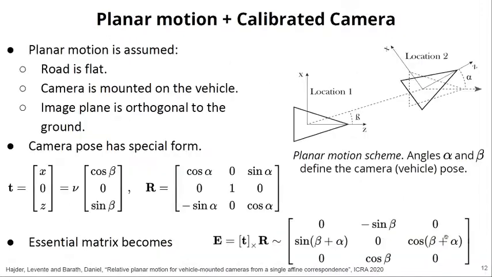The main goal of this presentation is to show how the aforementioned three equations, one for point location and other two for affine transformation, can be utilized for estimating the pose for planar motion. In this case, the relative motion can be written by two parameters: the rotation around the vertical axis, represented by angle alpha, and the direction of the translation. The essential matrix consists of 4 non-zero elements. However, they can be written by the two unknown angles alpha and beta.